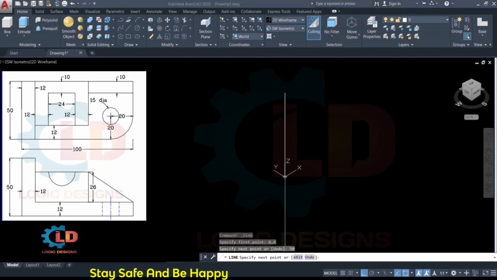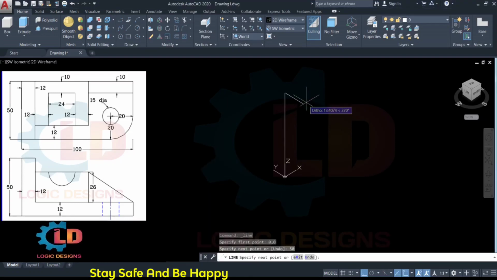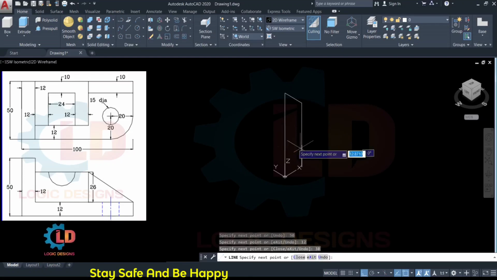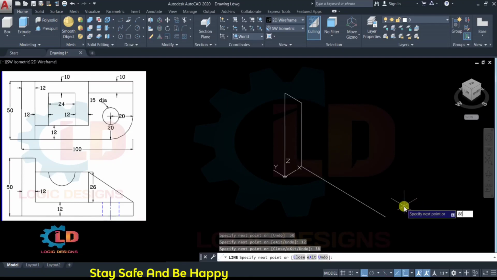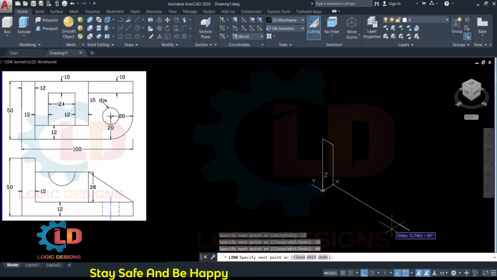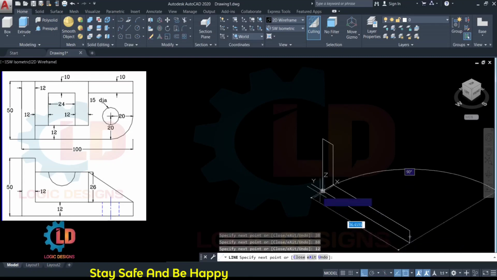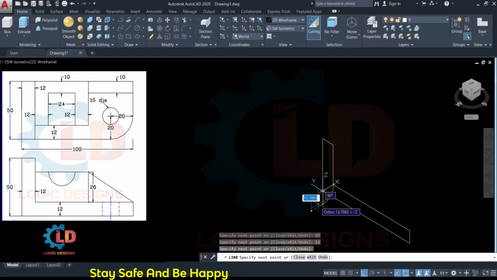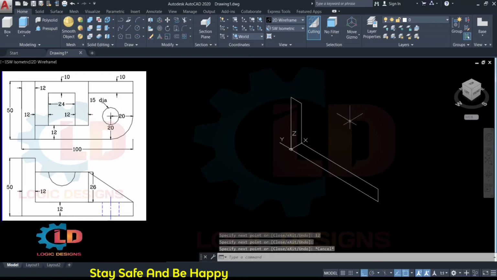Then again an upper horizontal line for creating an L shape. The distance is 12 mm. Then for the bottom side, the distance is 38 mm, and the longer horizontal line is 88 mm. Now connect this line to the first point of the vertical line.